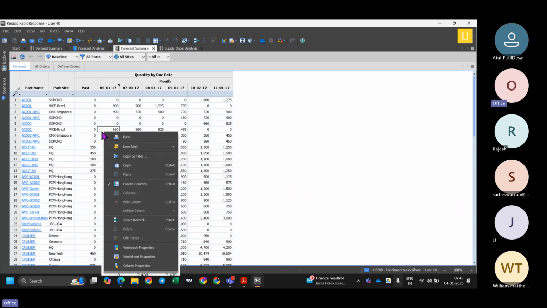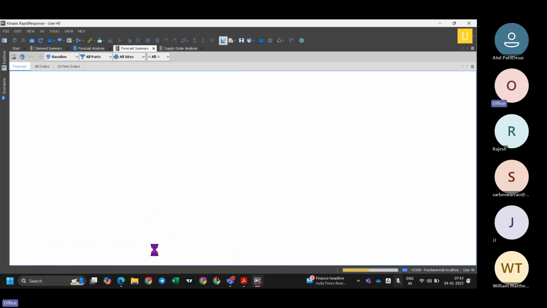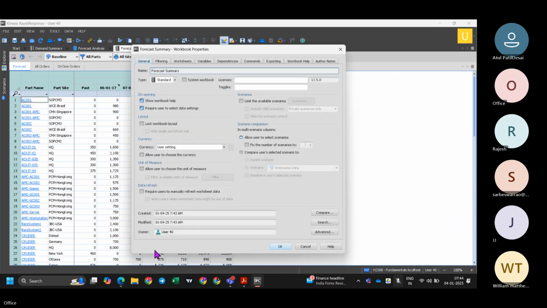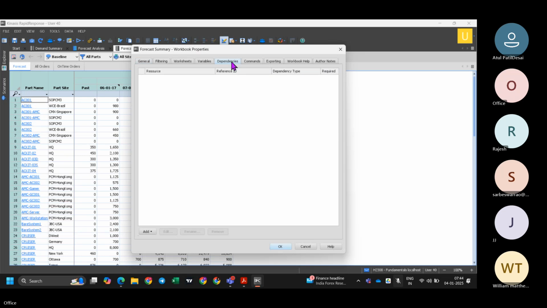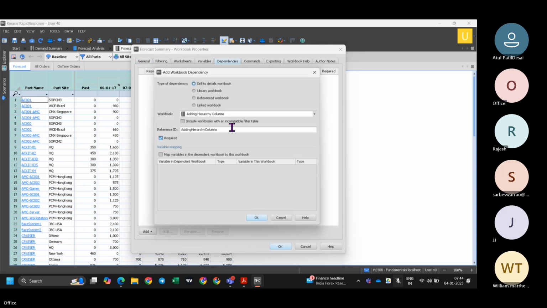Okay, so now we add the dependency, go to workbook properties. Add a workbook dependency.